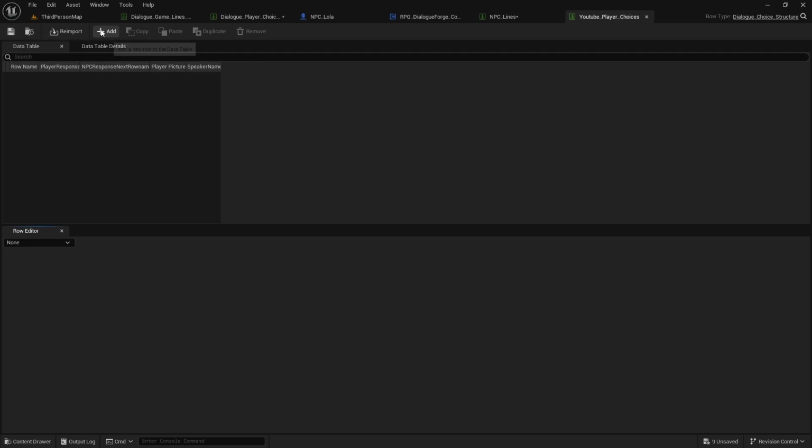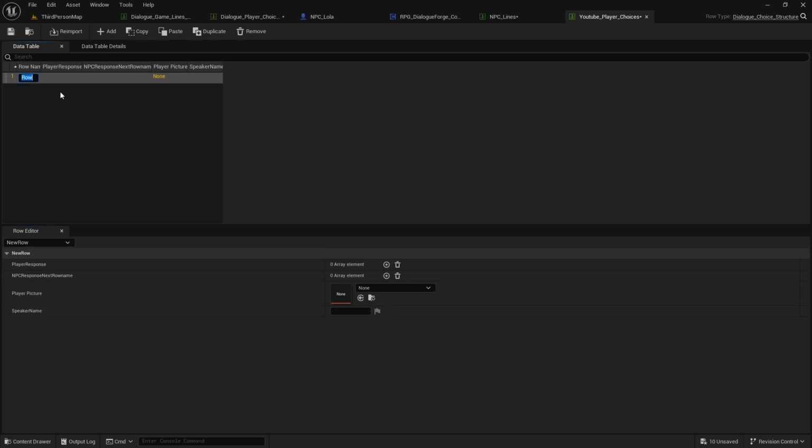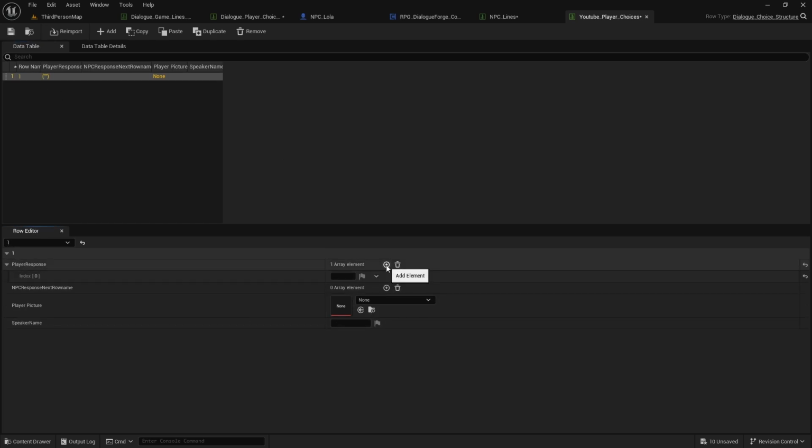As you can see, it's saying player response row name, and these are going to be our responses. So let's go ahead and add a new one here. Row name 1, player responses. So these are going to be the generated responses. One can be: Hello there, Lola, nice to see you. All right, great.